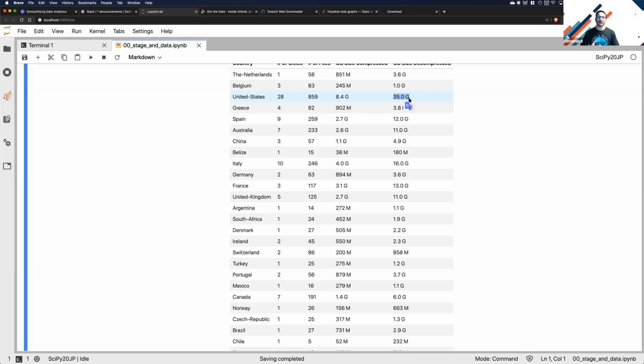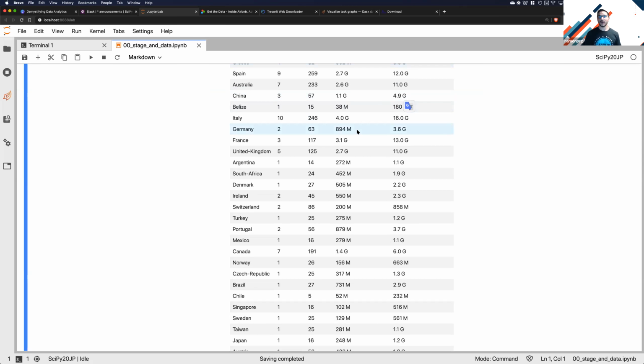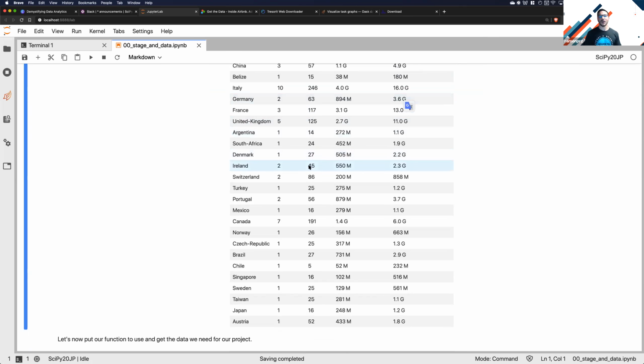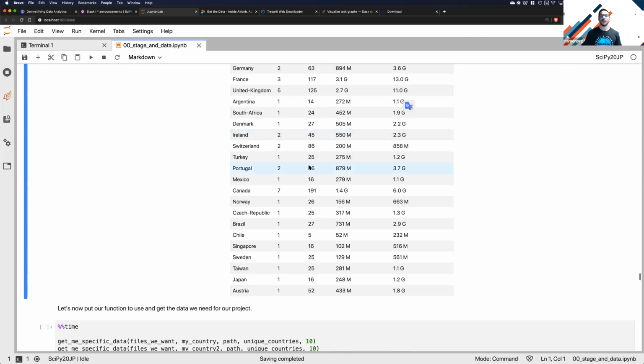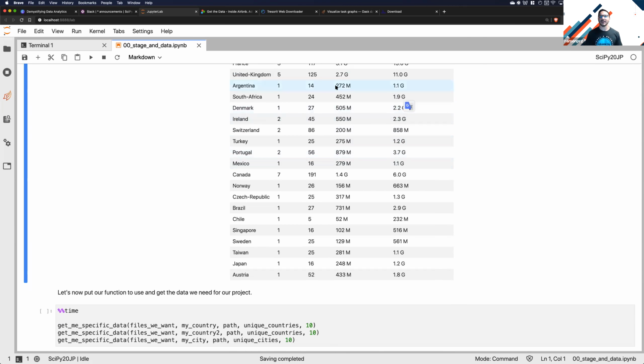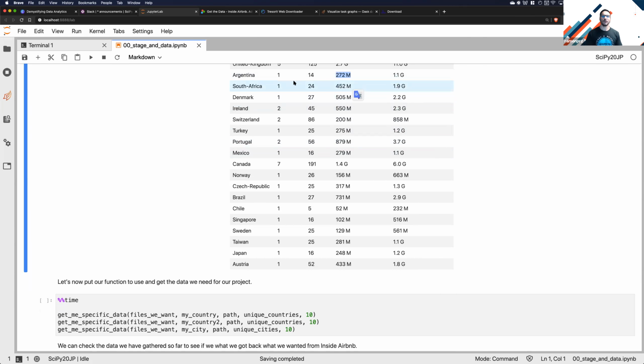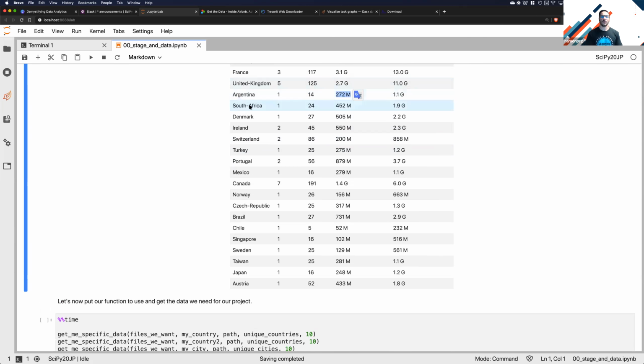This is the listings, where most of the information we're interested in for our goal for today lives. This is a good reference if you want to check what you have and what you don't have, and the size that you can deal with on your computer. For ours, remember, we are using South Africa, Japan, and Belgium.